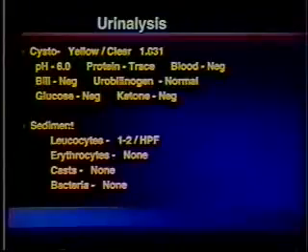What we did do is look at a urine specimen, and you can see that the urine specific gravity is pretty good at 1031. It doesn't have much protein in it, only trace. And it doesn't have much in the sediment either. So urinalysis-wise, it doesn't look like she's got much going on.